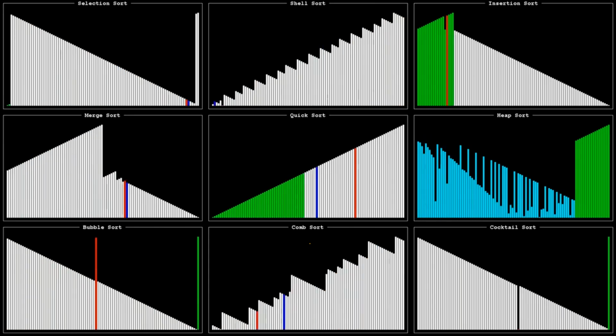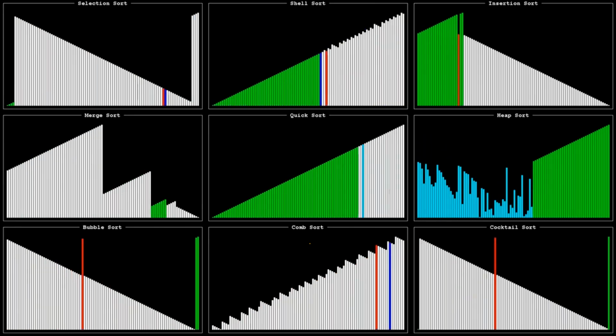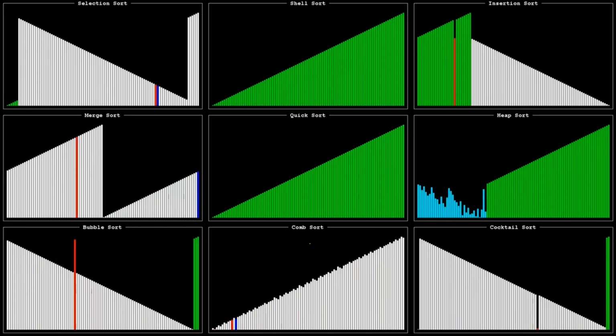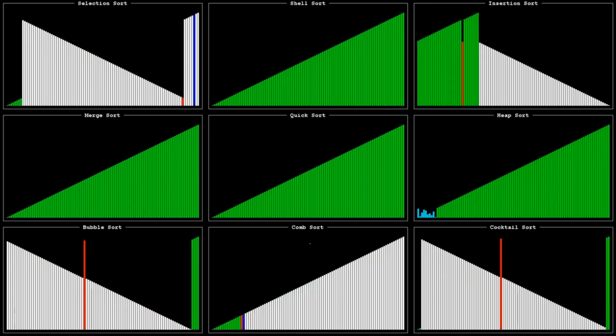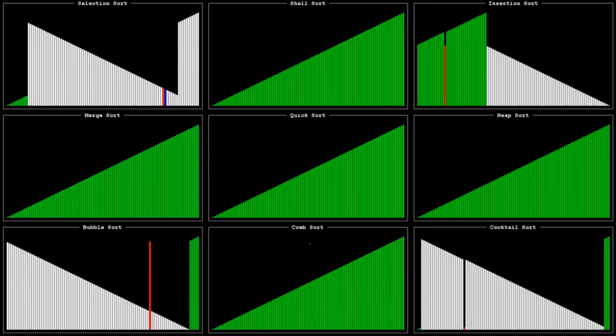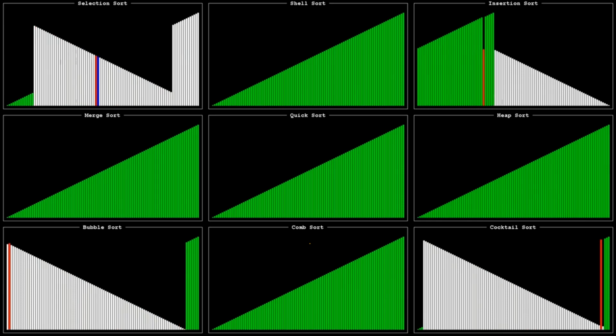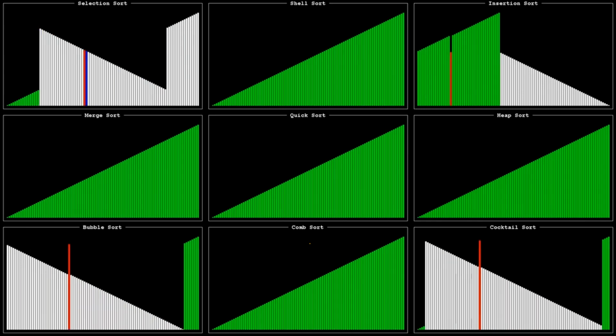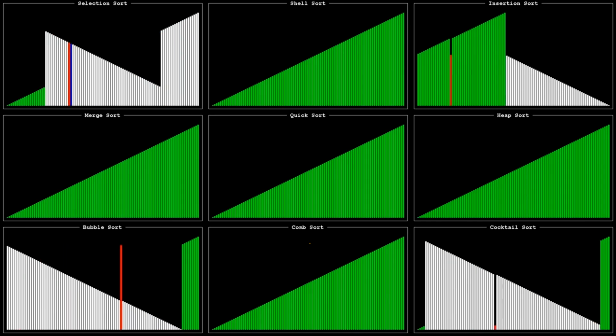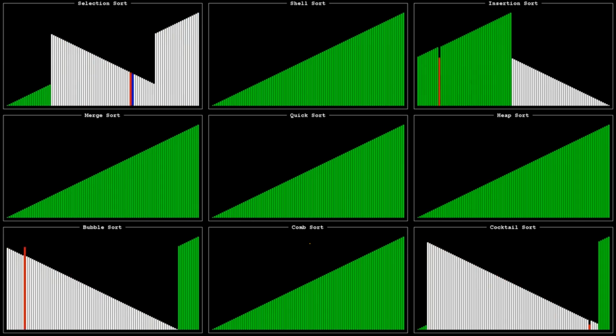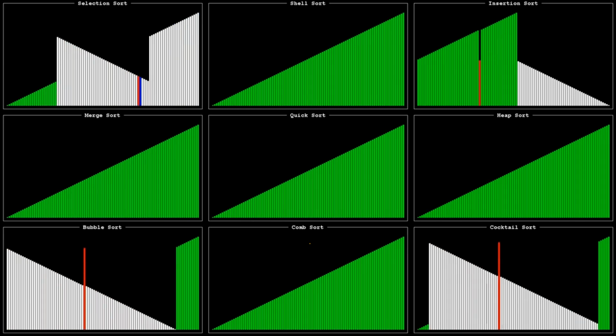This is much prettier to watch, but watch that quick sort go. The insertion sort's not doing too bad. Bubble sort, taking its time. Just by watching these algorithms, I wonder if you can figure out how they actually operate. The bubble sort looks like it's pretty clear, but maybe you haven't caught on yet. So feel free to watch.